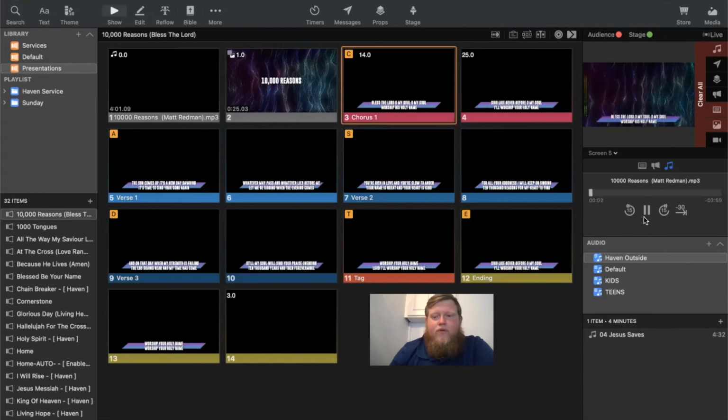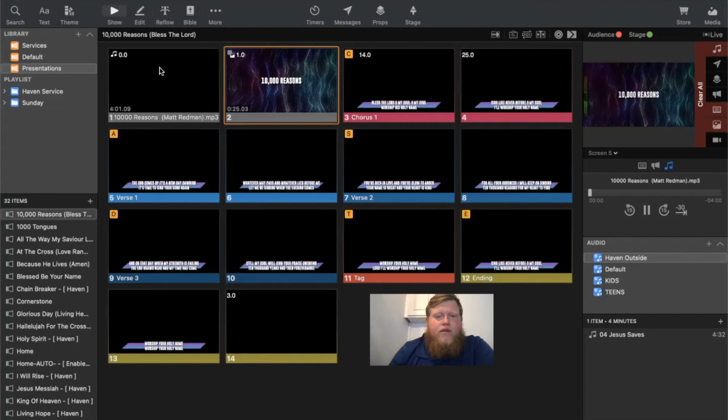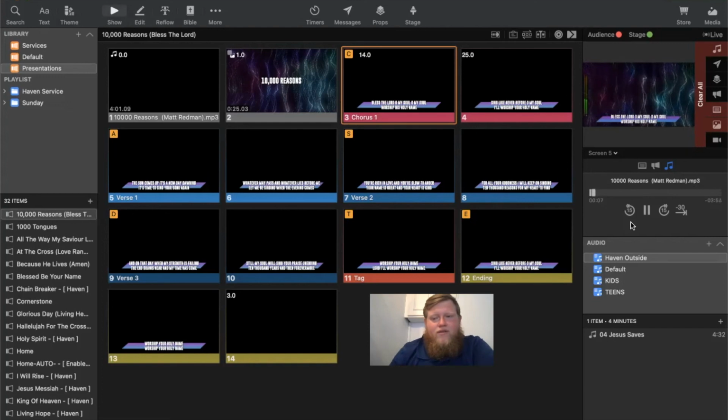So it's very helpful. Now note, whenever I click on this very first one, it's going to end the first one. It's going to fade it out, and then it will bring in a new one. You see how that works? It fades it out and then it brings in a new one. So that's very helpful.